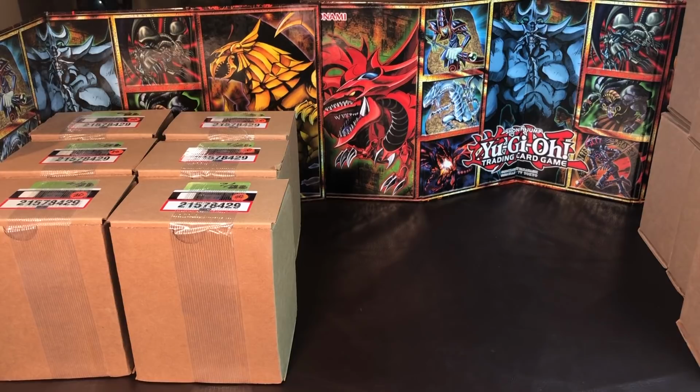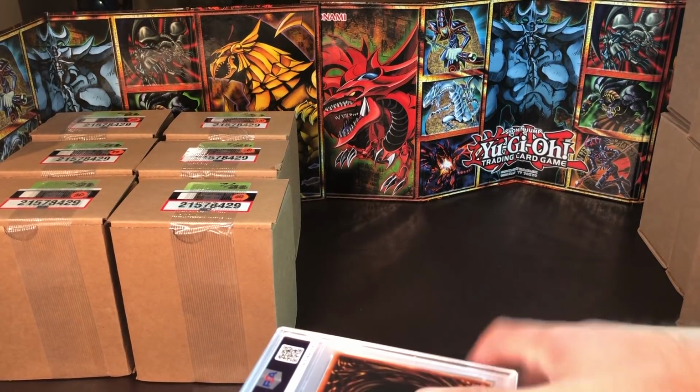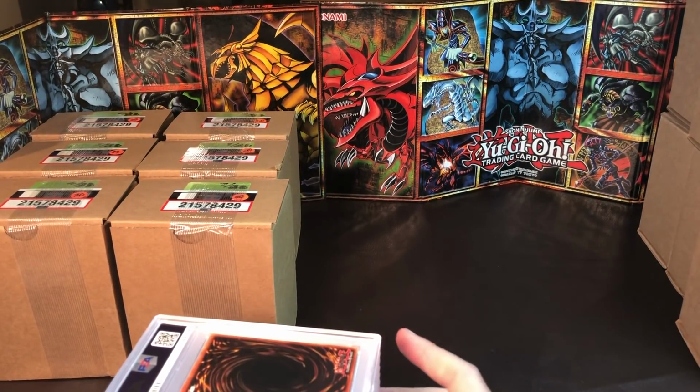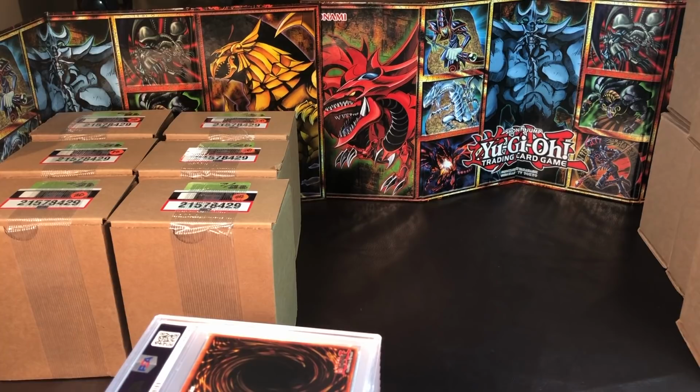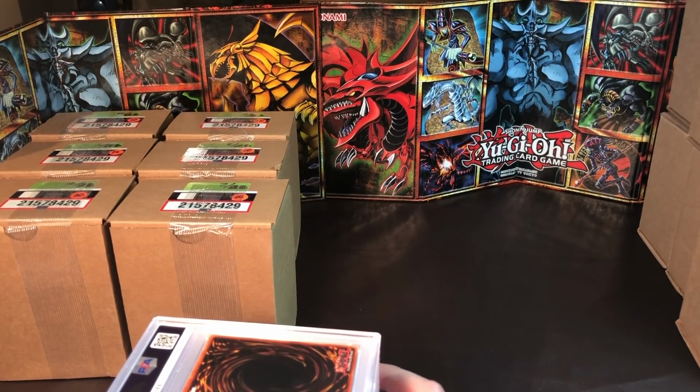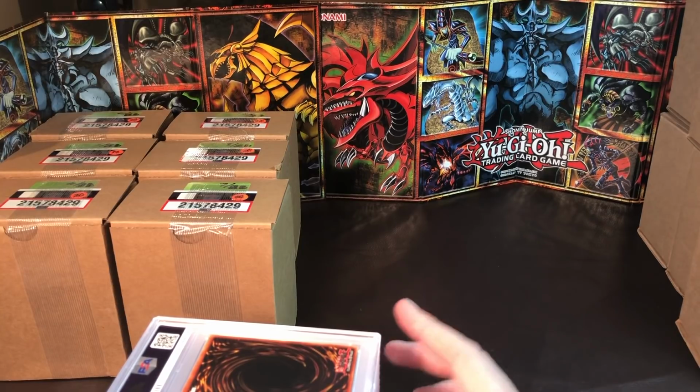Okay, so box number 3. We're approaching 10 minutes, so I kind of want to go through these fast, but also kind of want to enjoy it because this is by far going to be my biggest submission ever, and I probably won't do too many submissions. I'm getting close to finishing my collecting goals. I do like to grade duplicates, so if it's a good buy, I'm going to buy it. But right now I don't have anything planned too crazy.